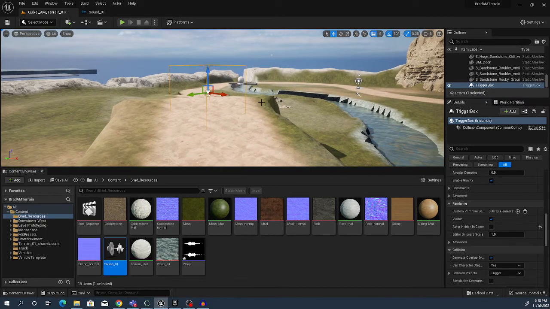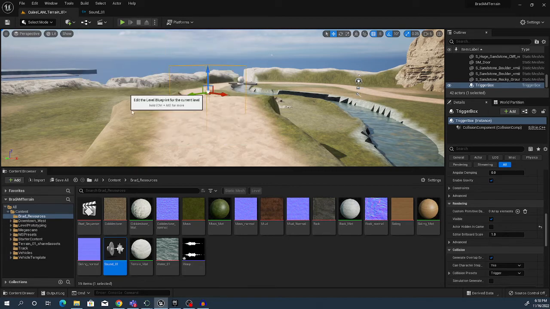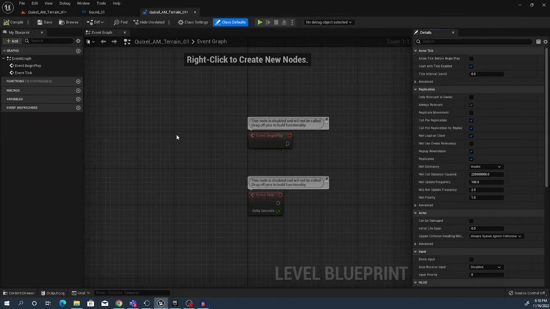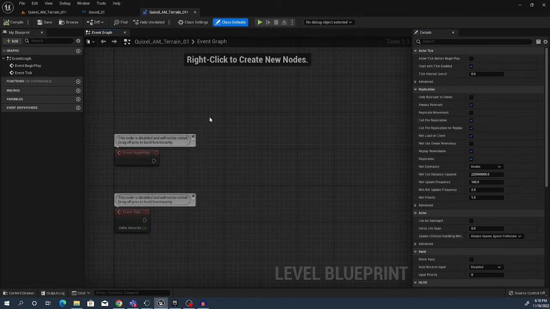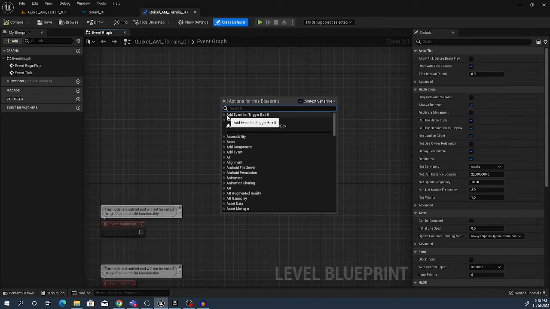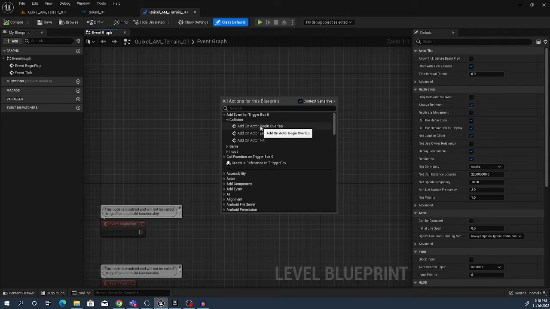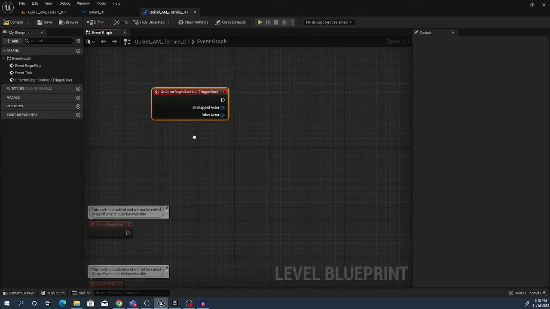Let's hook it up to something. So it's selected. Let's go into our blueprint. So I'll go into my level blueprint. So there it is, and then open level blueprint. Here's my level blueprint, and because my trigger box is selected, I'm going to right click, add event for trigger, add a collision event, add an on actor begin overlap collision event for the trigger box right there.